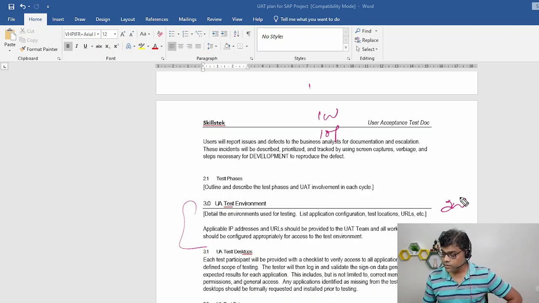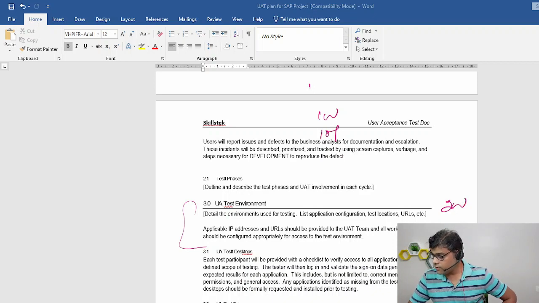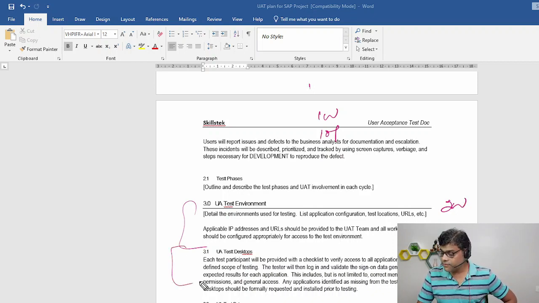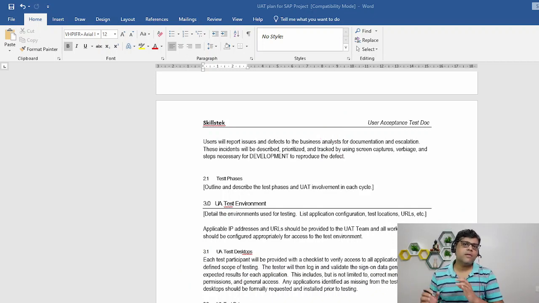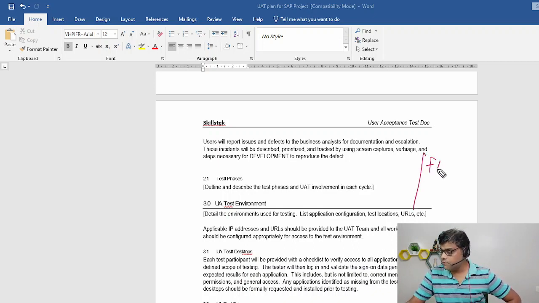In the 200 client, its IP and all the details should be given in detail, like what rights the tester who is going to do the testing has. If it is through Fiori, then which Fiori applications we are going to use. So everything will be there in detail. Then what data are we going to use during testing? For example, let's say we are going to post a normal JE posting. In JE posting, are you going to use the FB50 transaction code? That means it is on-premises testing.